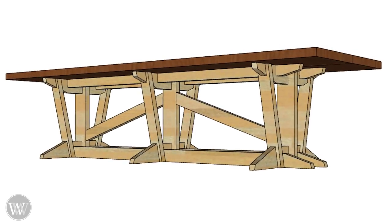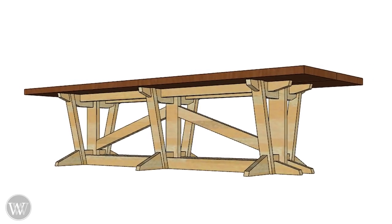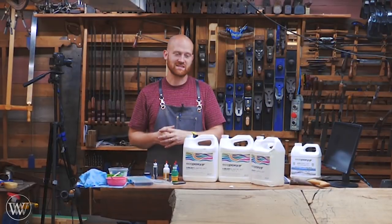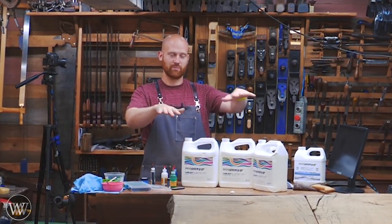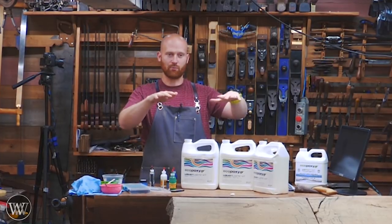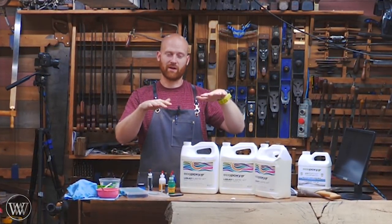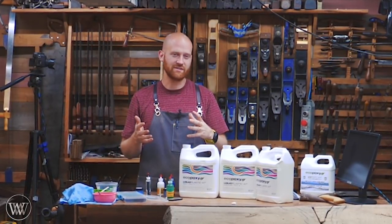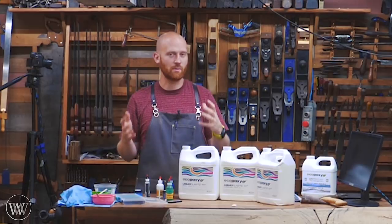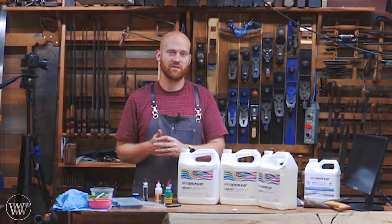It will be covered in Celtic carving on the bottom. The whole base will be made out of elm, and this will be a significantly heavy table. Each slab is about 200 pounds a piece, so the top with all the epoxy will probably end up being right around 400 pounds, maybe a little over. And probably another 100 to 120 or so from the base — so all told, over 500 pounds, a quarter ton in this table.